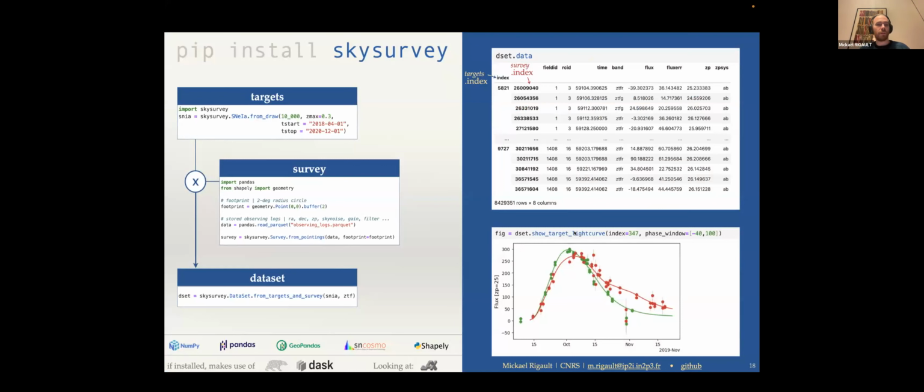Okay, so that's the conclusion. I've been a bit slow, but this is to advertise that you can use SkySurvey. Hopefully, it's going to meet your needs. And I'll be happy if you have some use case I haven't thought about. It's under development, and here it is. Thank you very much.